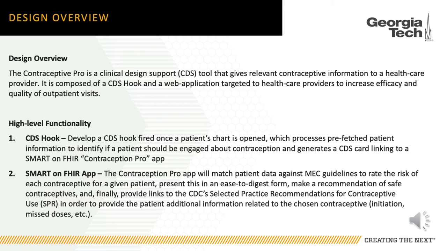The Contraceptive Pro gives healthcare providers a quick and easy way to give targeted health information of risks toward patients interested in using contraceptives. If the recipient is a candidate for contraceptives, our application will display a CDS card to the healthcare provider to access our app. Our SMART on FHIR app will match patient data against the MEC guidelines to display a risk analysis for each contraceptive.